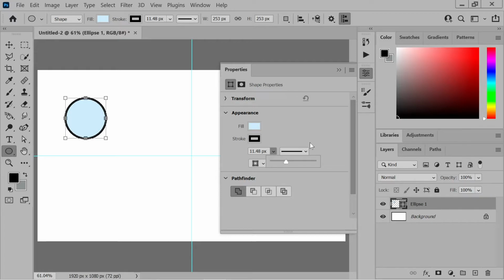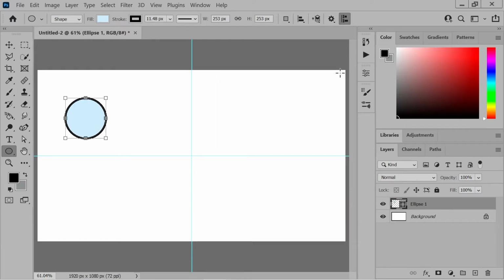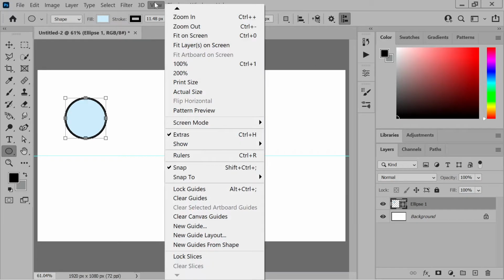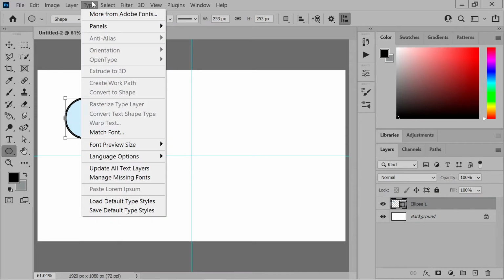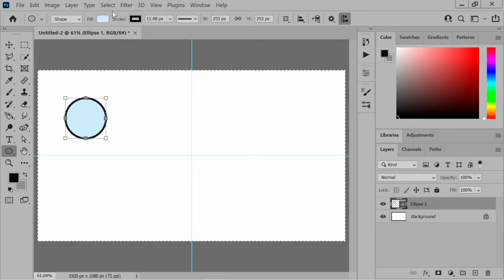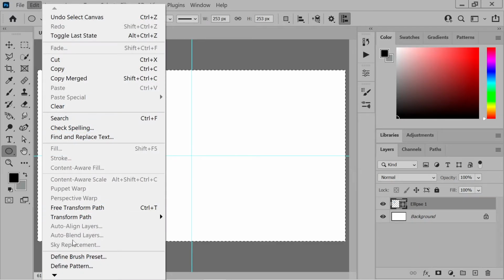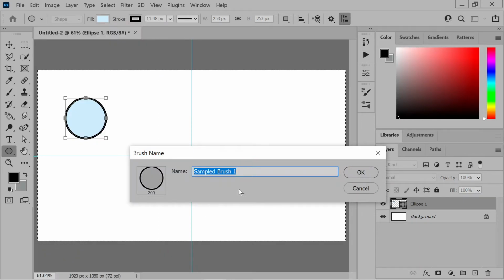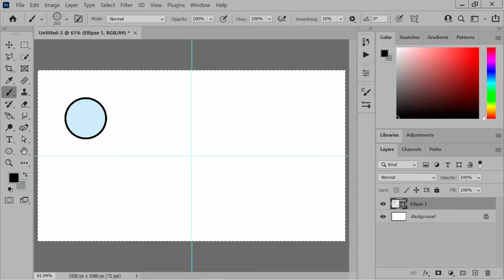So what if you wanted to repeat this shape over and over? Now you could just copy and paste it multiple times. But in Photoshop, what you're supposed to do really is use the brush tool. Okay, so what we need to do is we're going to select all, and then we're going to go edit, and we're going to go to define brush preset, and just do blue black. It doesn't really matter what you call it. Just a simple thing to do that.